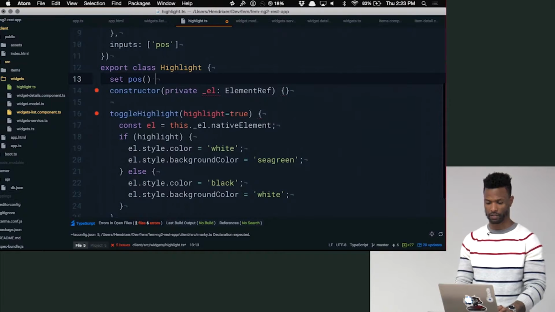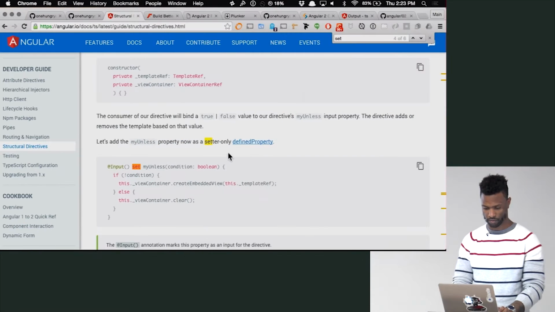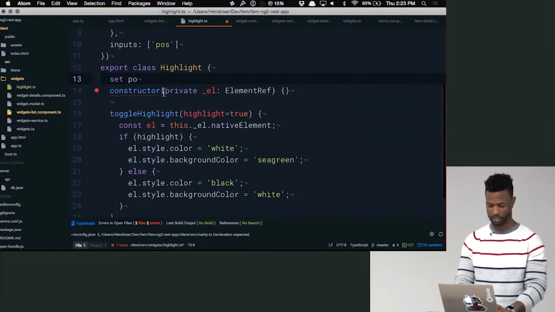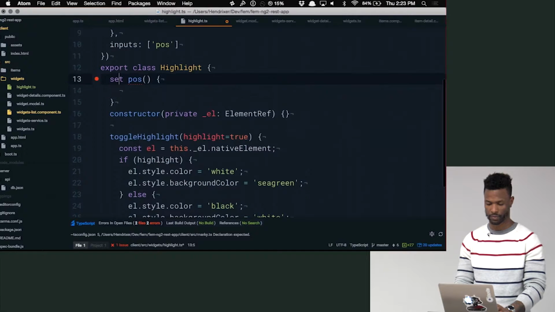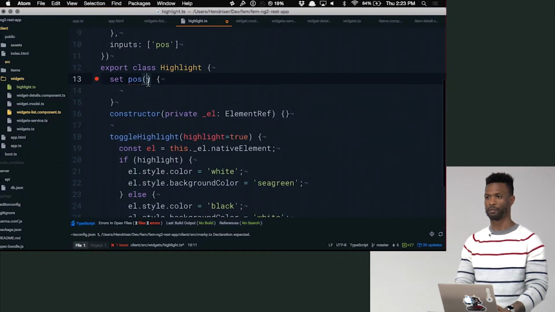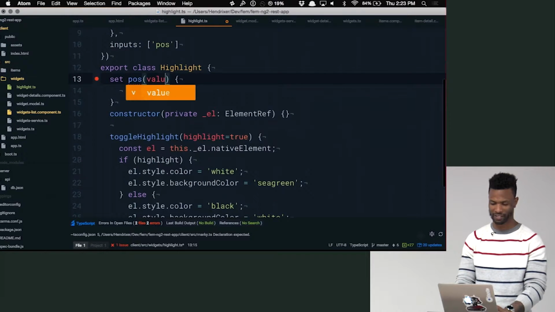So it's set, and then, yeah, it is. I was right. I don't know why the error, this thing's just messing up. So it is like this. Why is it error now? It says to have exactly one parameter. Oh, saying I need a parameter here, that's all. I'm like, why is it freaking out?